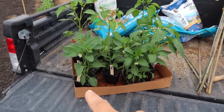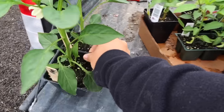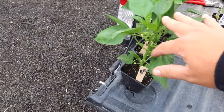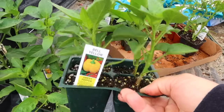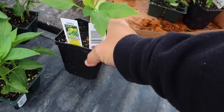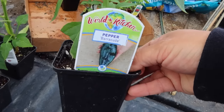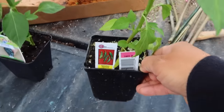Either way, I just kind of grow all the things out here and it's a ton of fun. So I've got both sweet and spicy peppers to plant today. I've started some of them from seed myself and some of them I have purchased. We've got three red bells that are looking great and starting to flower, orange bells, green bells, yellow bells, gypsy which are sweet, sweet banana, and barracuda which have a low heat level — they're like a poblano. Then next up we have the relleno peppers which are kind of mild too.